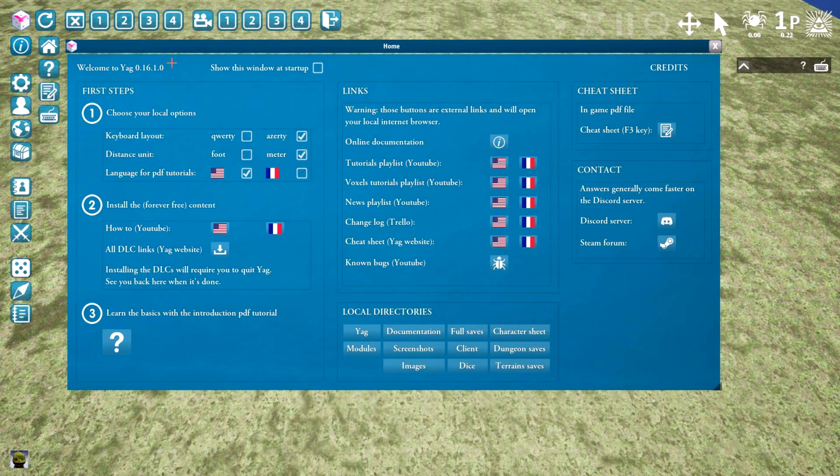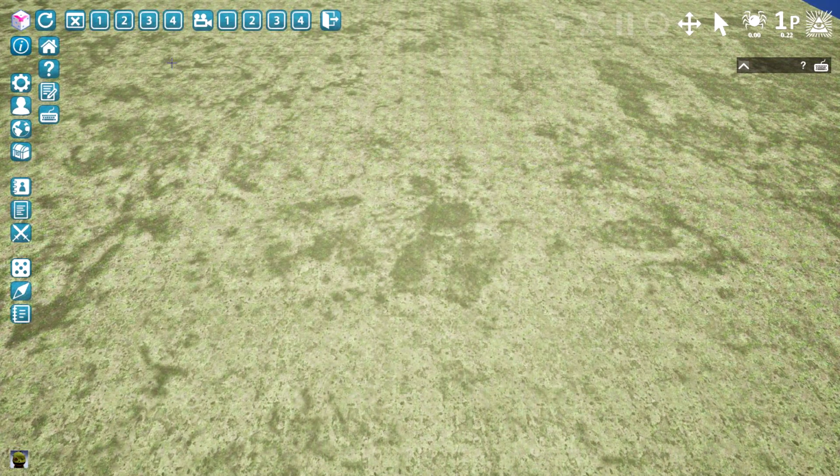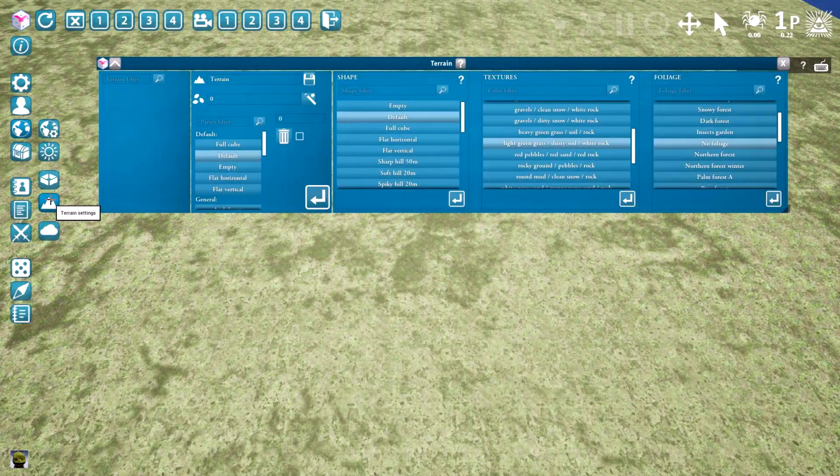So to show you that, I'm going to need an irregular terrain, and I'll take the occasion to show you a new voxel preset. It was suggested by a father who uses YAG to tell stories with his little girls, which is a very original and nice way to use YAG, and the children complained that the terrains were too small. So I made a preset to create a giant terrain. It's called low altitude landscape here.